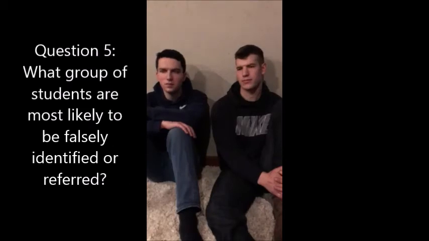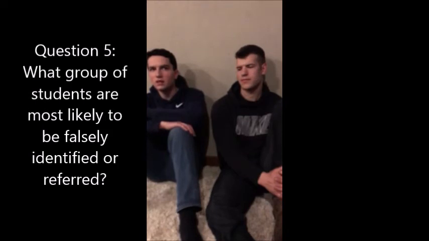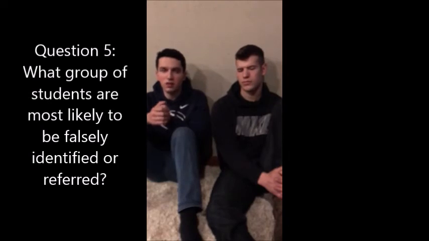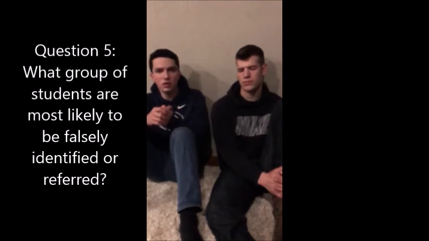All right, question number 5. What group of students are most likely to be falsely identified as having a special need or disability? I think the most likely demographic that would be wrongly identified with a learning disability would probably be students who come from a different language background or maybe ethnic diversity. Maybe their first language is not English or whatever is being taught, and so they are starting off from a disadvantage and maybe wrongly identified as having a learning disability when really they're just starting off without some of the knowledge that other students have.